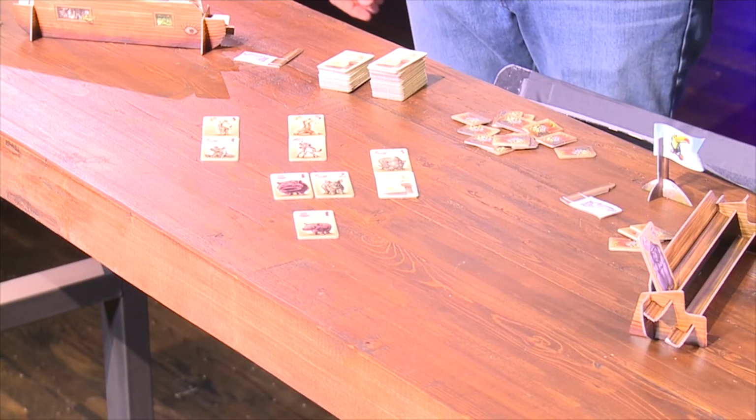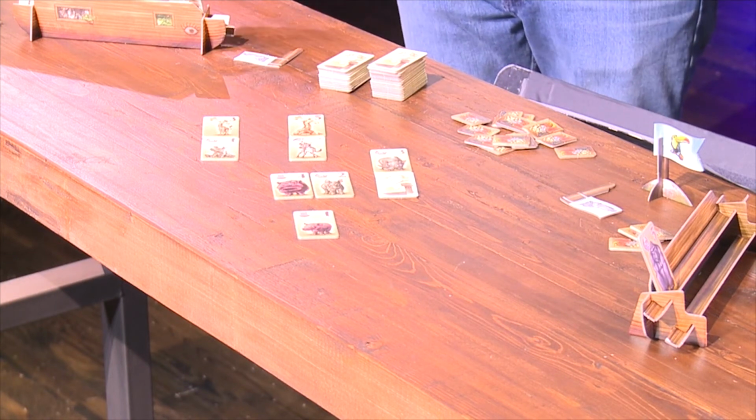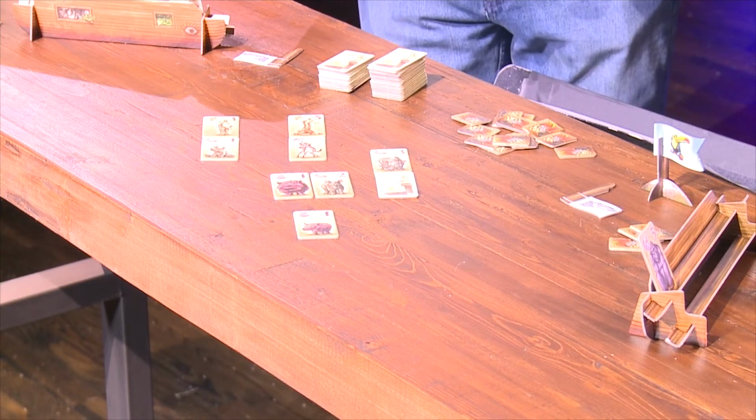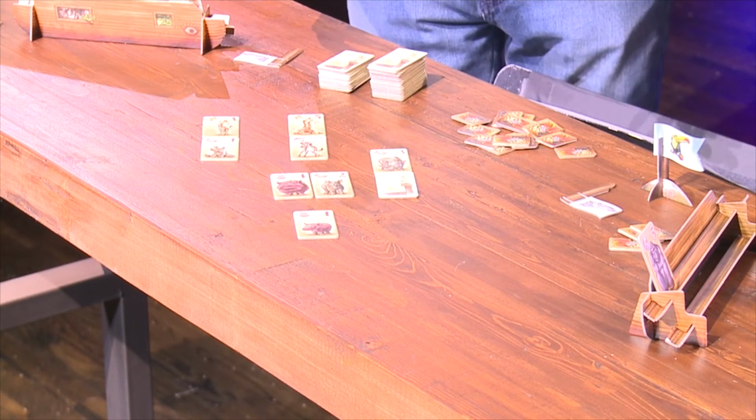So as you can see from the table, we've made a few more splits. We've each gotten some more food. So we actually have enough now to buy an animal group. So I think I'm going to do that. What you do when you buy an animal group is you select 1 group from the table. You have to be able to pay enough food to take the entire group.